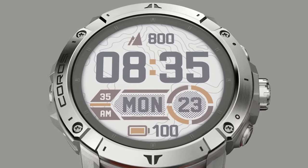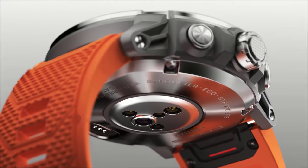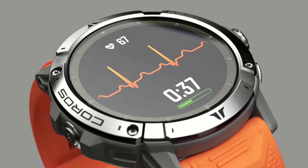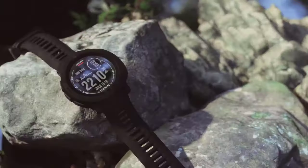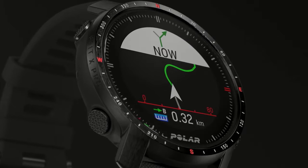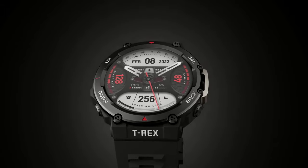An increasing number of people are using smartwatches to manage their day-to-day life, but these smartwatches fail to meet the requirements of tactical users. On the other hand, tactical watches have features that make them ideal for tactical users. A tactical smartwatch is a watch used by a person conducting military and law enforcement operations, specially designed to let you manage your tasks and missions while on a mission.